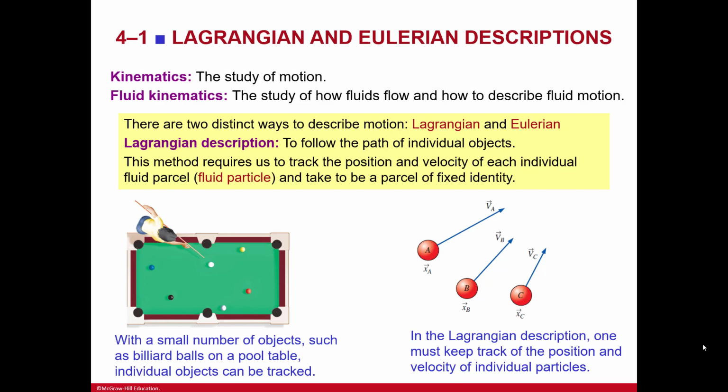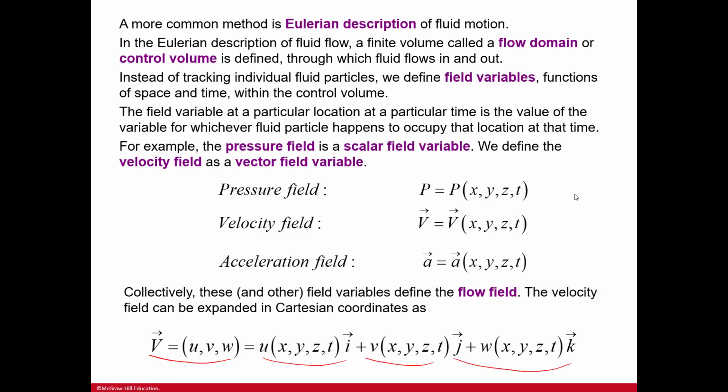That's very difficult. It's something that we don't do often. It's not used widely, but you can see that this effect would be absolutely usable if you were playing pool. You know, there's only 2, 4, 6 balls there, or a weather balloon, something that you can see that you would need to look at the path, that fluid path of just that one item, right? And so that's when we would use the Lagrangian description. Otherwise, we're using the Eulerian description.